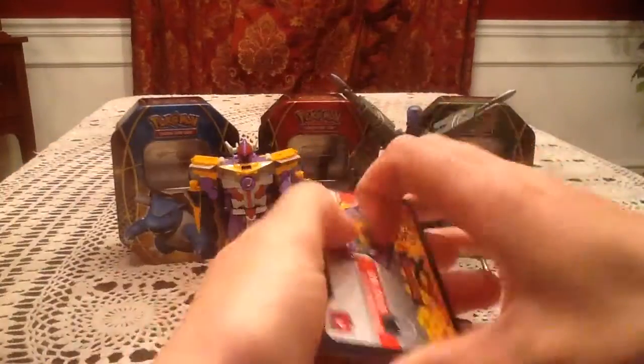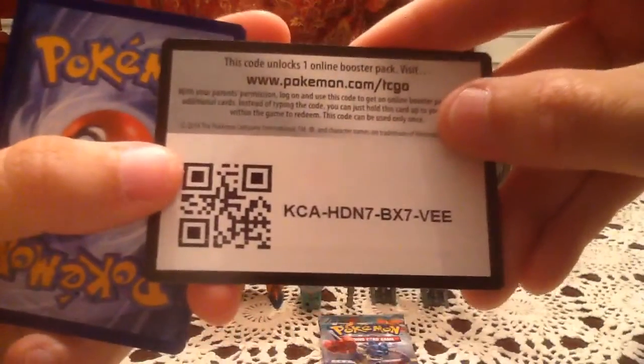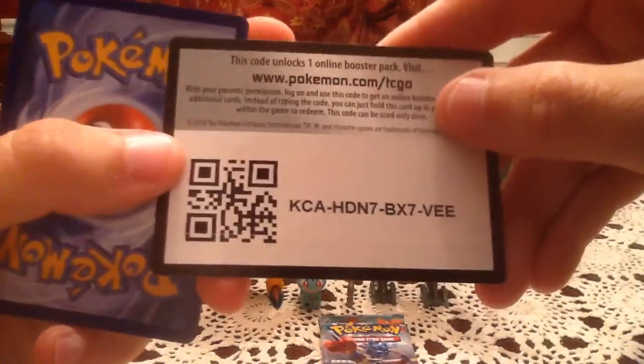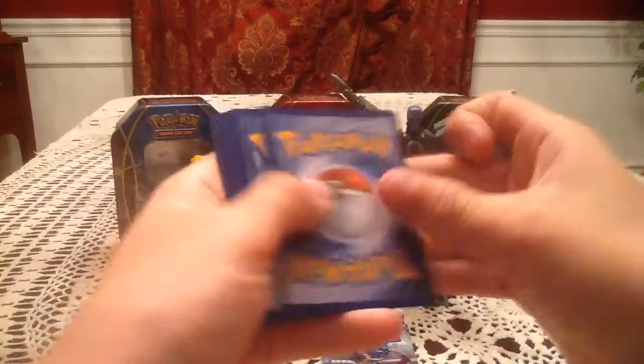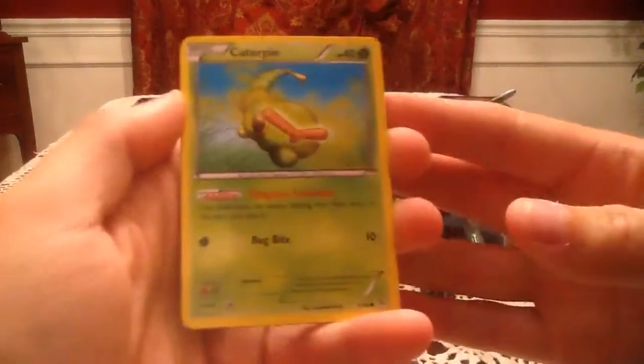So we'll move on to the Flash Fire pack with Charizard Y on the cover. And I will give you the code for the Flash Fire pack for your online TCG playing thing. Again, words are not well for me. Kind of ruined the rare there, kind of.